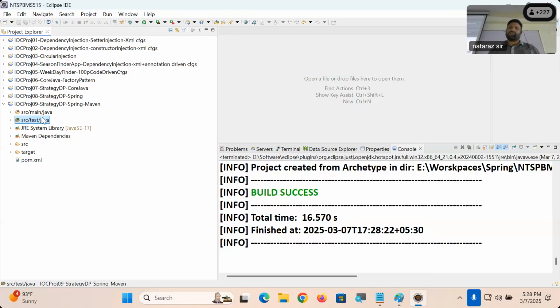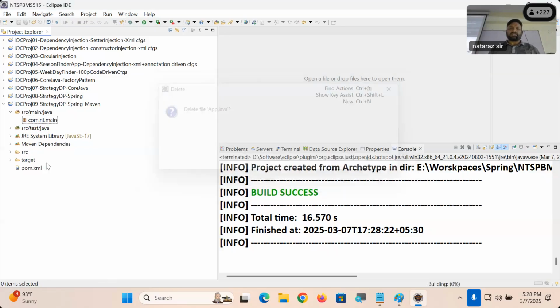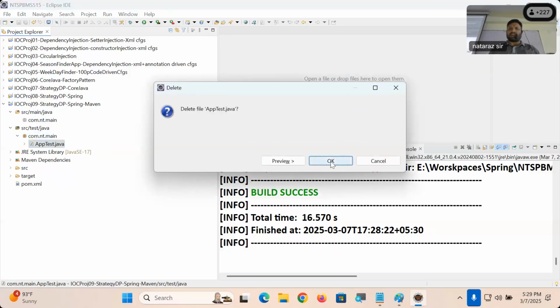These two are the standard folders. Here you observe the default main package has come and the default App.java is there. Deleted, I don't want anything. Followed by this, AppTest.java is there.